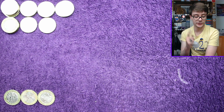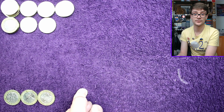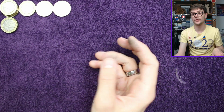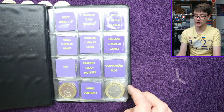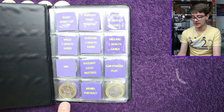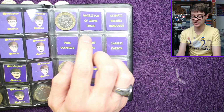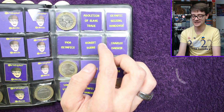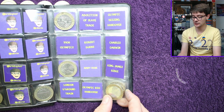Now I'm going to check the coins off to the side for rotation errors, commemoratives for rotations, and edge inscription errors. Edge inscriptions and rotations are all fine for those coins, nothing more to add. However, what we did add was 10 coins into the book. VE Day Anniversary, Brunel's Achievements, Archers at Paddington Station, Paddington Station, Act of Union, Florence Nightingale, Charles Dickens.